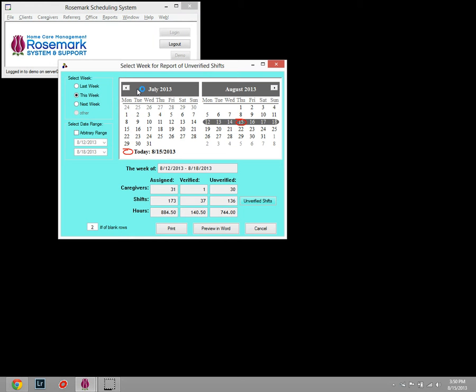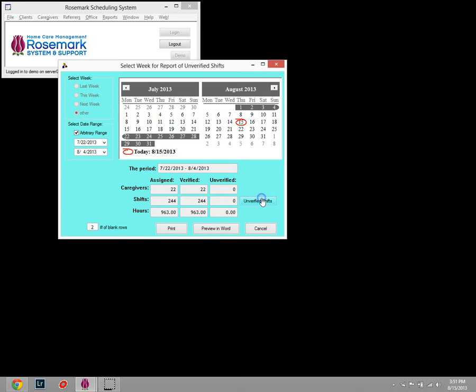Another functional report, kind of like the open shifts, would be unverified shifts. So if I'm about to do billing or payroll, I want to pull this up and select my payroll period. Let's say it's going to be 2 weeks, to make sure that all the shifts within that time frame are verified. I don't want to run billing yet if I haven't had all the hours approved. If there was anything here, I could do preview in Word if I needed to print it out and bring it to somebody else, or just print it directly.